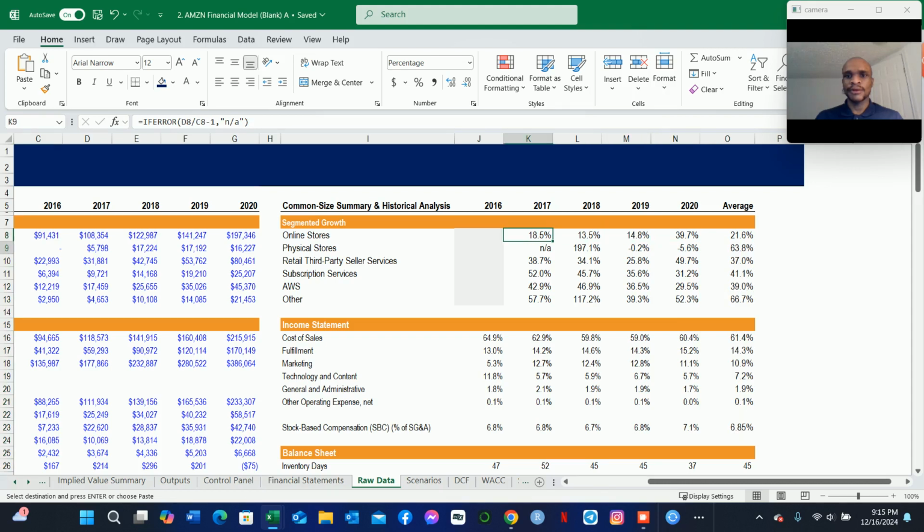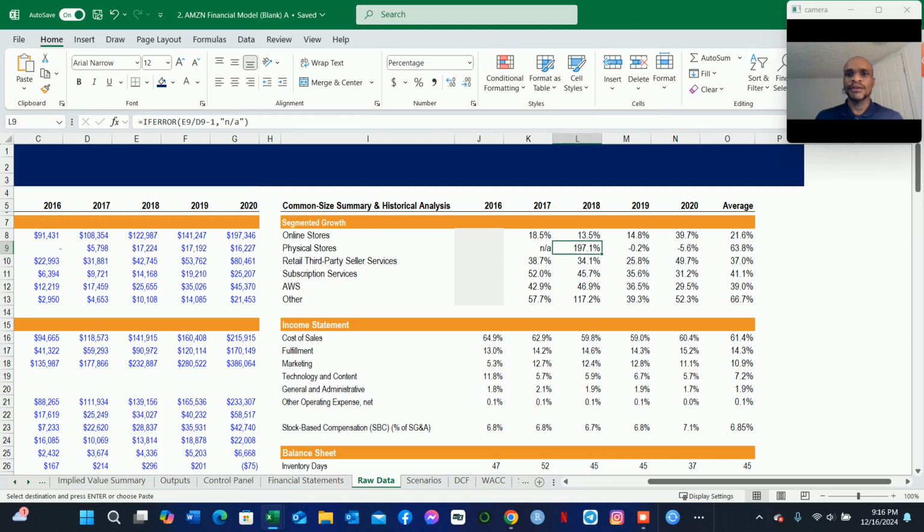if we scroll here, we can see here that in 2018 there was an increase of approximately 197% in sales in physical stores. However, due to the COVID-19 pandemic, we can see a drop in physical store sales for an average in 2019 of negative 0.2%, and it dropped down in the year 2020 to negative 5%.